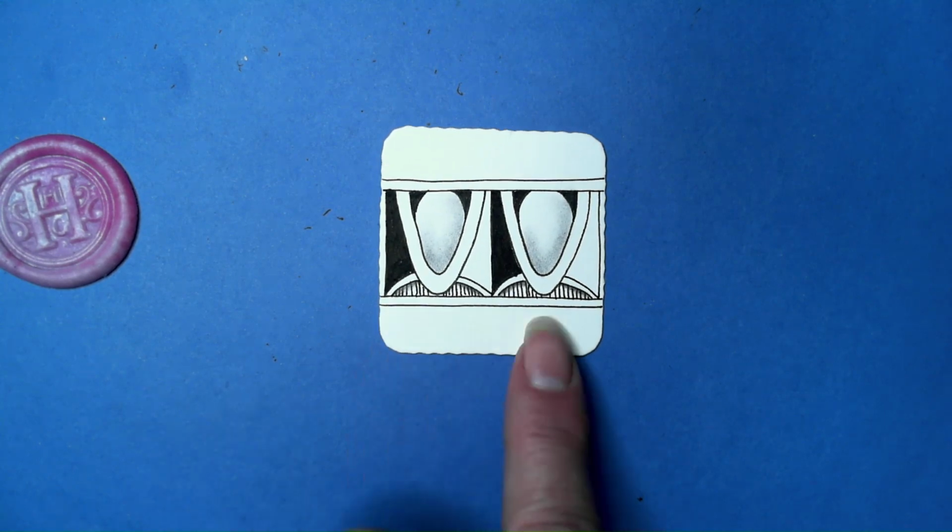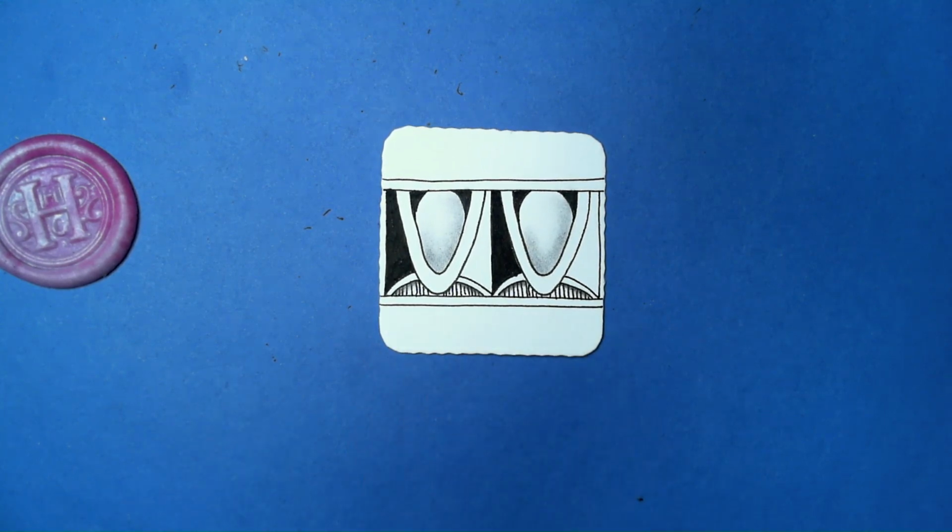Could do this other edge if you wanted to. It's a little too tight, I'm thinking, but that just ends up giving a little extra dimension. But so many areas and ways to have fun with this one. It's really, really cool. So I hope you enjoyed it.